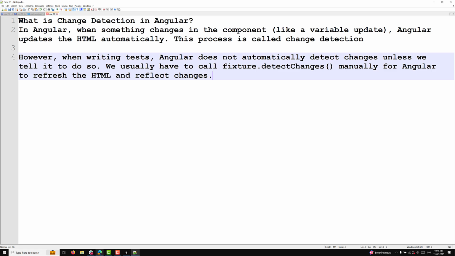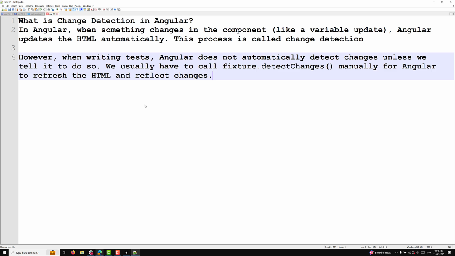However, when writing a test, Angular does not automatically detect changes unless we tell it to do so. That's why we usually have to call fixture.detectChanges manually for Angular to refresh the HTML and reflect the changes. Normally, whenever you change a variable in Angular, the component template is automatically updated.